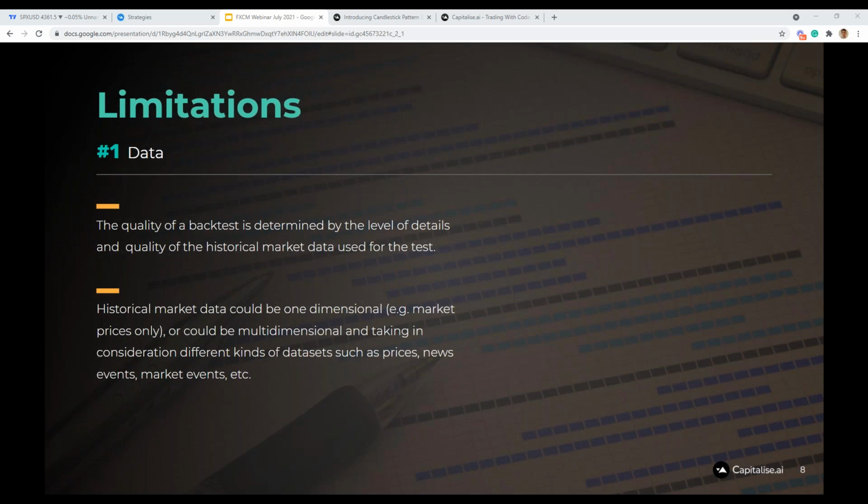There are millions of messages flowing in from real-time prices, book depth, orders, cancellations, and more. So when performing a backtest, one needs to decide on the granularity of that data set. The more detailed it is, the higher the processing times and costs, whereas fewer data points present the risk of failing to realistically represent the results of the strategy. And we're going to go into this. I'm going to show you the data that we use at Capitalize.ai for your backtest.